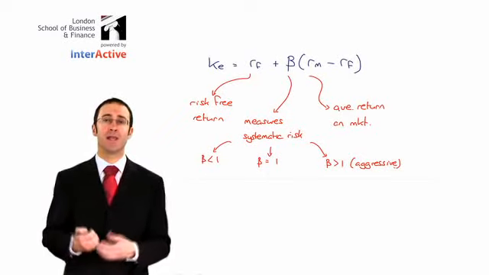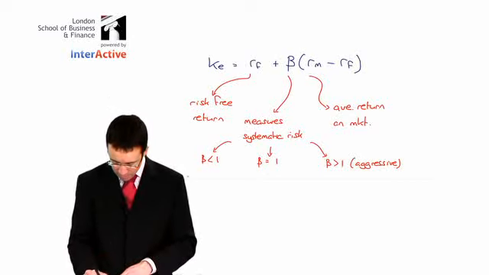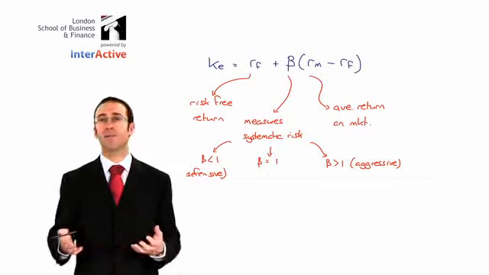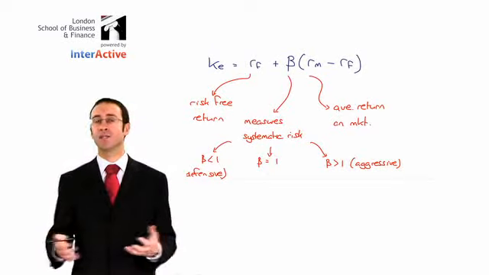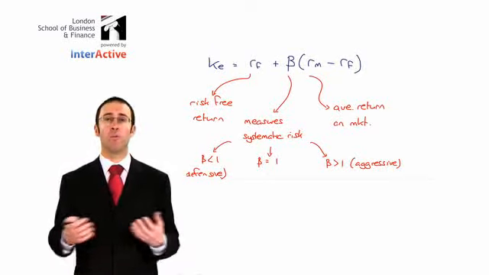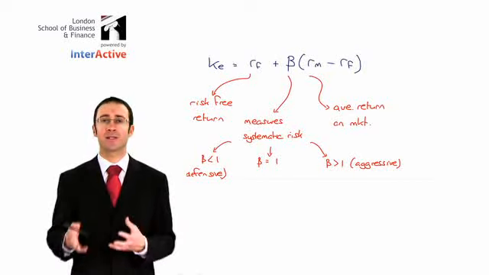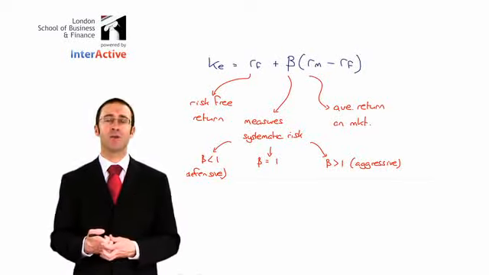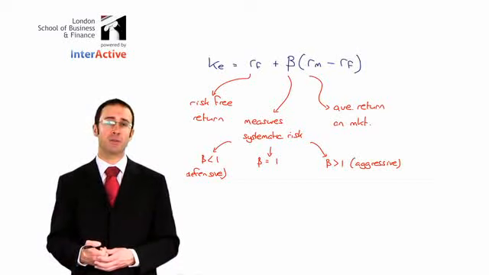If you've got then a beta less than 1, you hold an investment that is less risky than the rest of the market. That is referred to as a defensive investment. Examples there are all of your supermarkets. So in the UK we have Tesco's, Sainsbury's. In America you've got the likes of Walmart. On the continent you've got Carrefour. Again, it doesn't really matter what happens politically or economically, they're going to perform pretty well and their value won't change so much with changes in your political or economic environment.